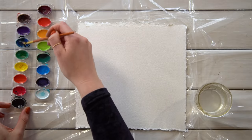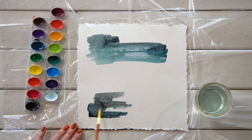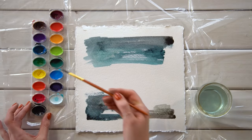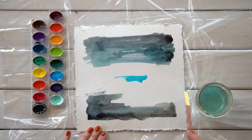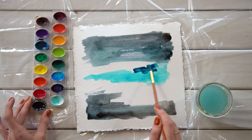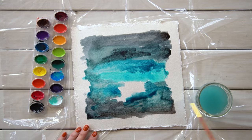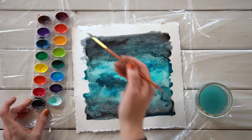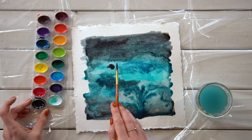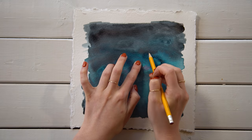It looks very complicated and very impressive. With some watercolor paper, choose your color scheme — we decided to do dark blues and blacks, a la a galaxy. I'm no expert at this, but I started with the edges in a darker color and then decided to add some light blue color in the middle, since it's easier to go lighter to dark and not darker to light. I wanted this lighter blue color to show through later on. I then kept adding in different shades of dark blue and blacks, and the best part about watercolor is that you can't mess it up that much. Once I had something with slightly galaxy vibes, I let it dry. And then when dry, I drew out my constellation in pencil.